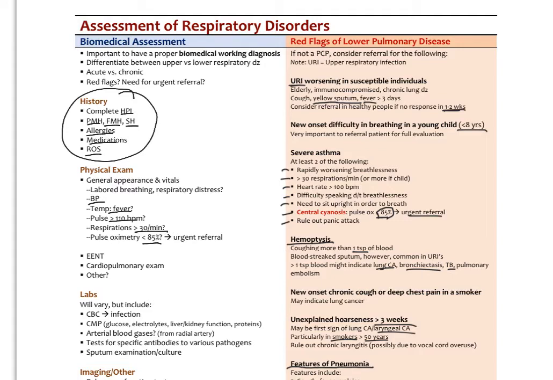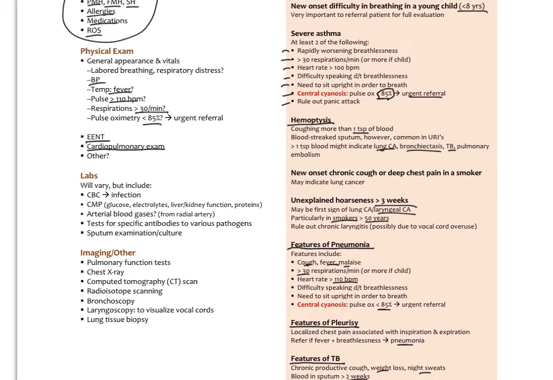And then an ear, nose, and throat exam. We usually do that for upper respiratory tract disorders. So we look in the ears, look at the eardrums, the outer ear, see if there's any redness, injection, any fluid behind the eardrums. Looking, of course, at the mouth and the throat, see if there's any redness, swollen tonsils, etc. And then palpating the lymph nodes in the neck, very important as well, to see if there's any lymphadenopathy. And then the cardiopulmonary exam would be part of that too, so doing a full lung exam and cardiac exam. And then any other relevant tests, like an abdominal exam if that's indicated.